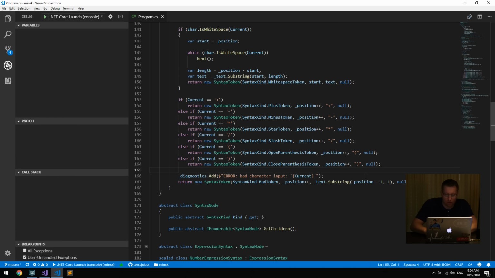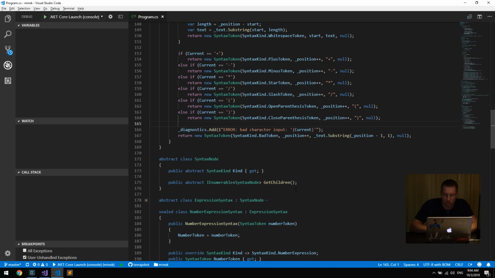Good enough. So this way we at least know what's going on. Of course, in the result we would record the position, but let's leave this for a later stage.